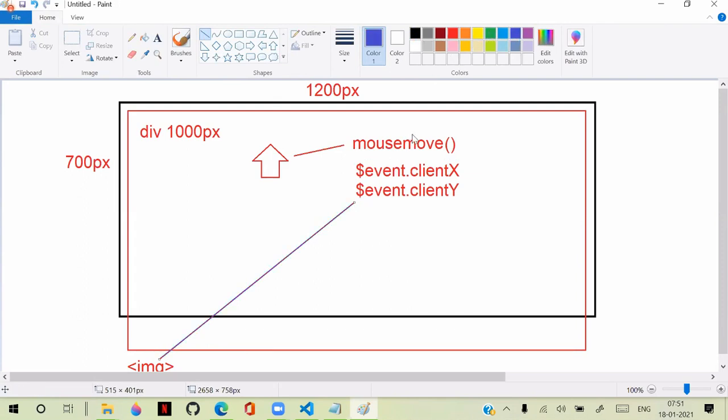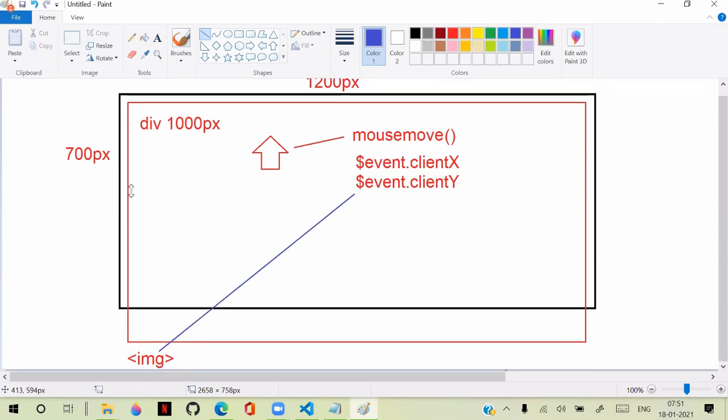That position is applied to that image. That means the image position is dependent on the mouse position. When you change the position of the mouse, the image position should change too. The image should be at the position of the mouse, near the mouse. When the mouse is moving, the image should also move along with the mouse. That is the intention here.